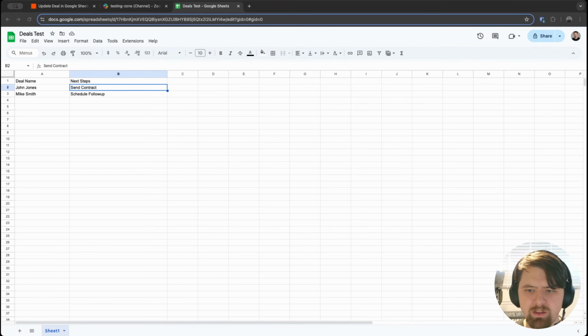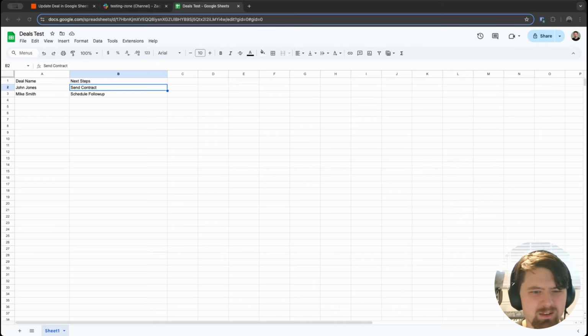Now, we're going to be using Google Sheets to basically hold all of our deals in this specific workflow. This is a pretty simple, quick and easy way to get started, especially if you're not used to using CRMs. Maybe your business is just now starting to build and grow, or maybe it's your first foray into actually tracking your sales prospects and deal information electronically.